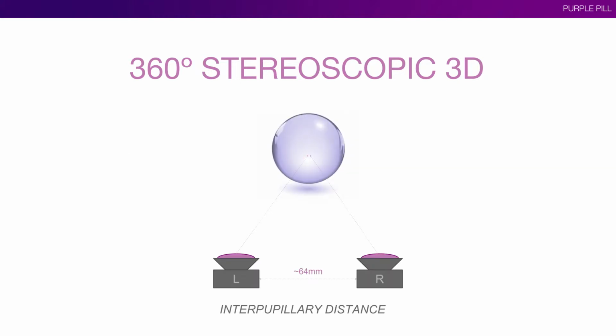You can create a stereoscopic 3D image by filming an object from slightly different angles, using 2 cameras separated at the same distance as your eyes are. This distance is called the interpupillary distance and is on average 64 mm. When viewing this image in a VR headset, your left eye sees the left image and your right eye sees the right image. Your brain then creates an illusion of depth. A 360 3D rig places such stereo pairs all around.